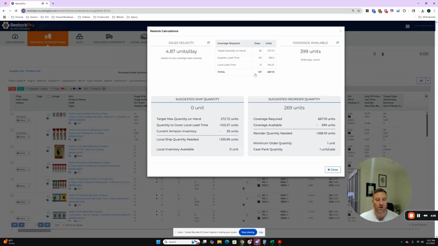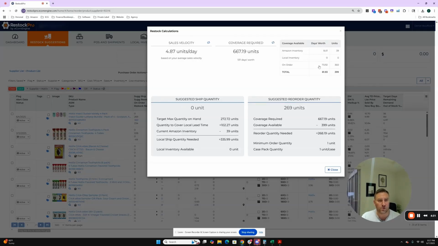And then you're going to reorder periodically, whether it be like a weekly schedule or monthly schedule, bi-monthly, however you want to do it. But initially, often you're going to have to stock up pretty big in order to then reorder with enough time to not only stay in stock, but to stay in stock with a minimum stock level, if that's what you're after. And lastly, it's going to show coverage available. So I happen to already have 39 units of stock at Amazon, and I already have an order pending on the way to me for 360 units. So it's going to factor that in.